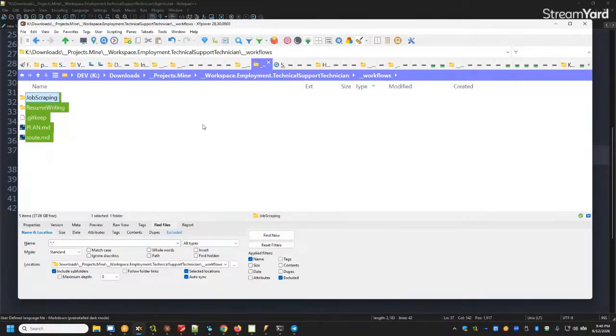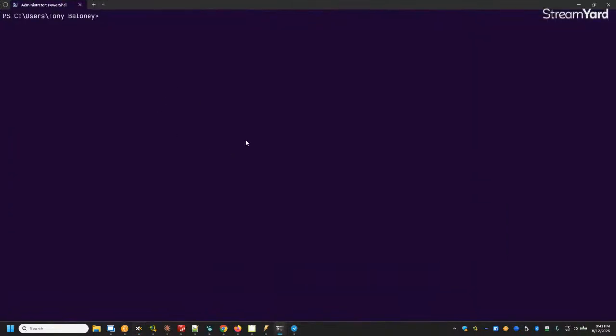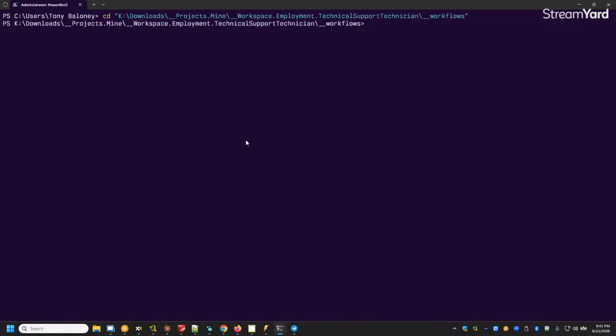And then we have another one for resume grading, right? There may be other workflows, but we'll get there. And so we're going to cd into this folder here.